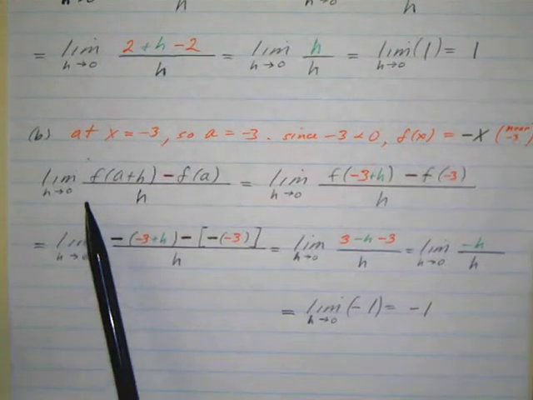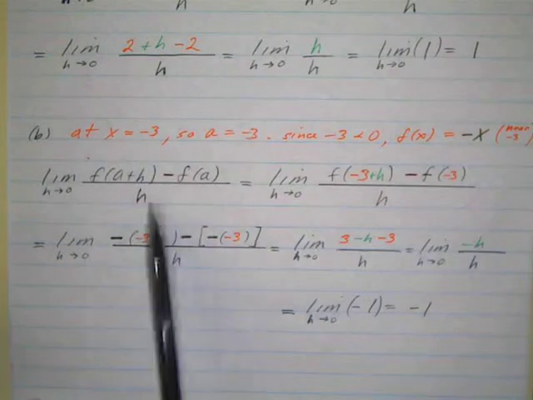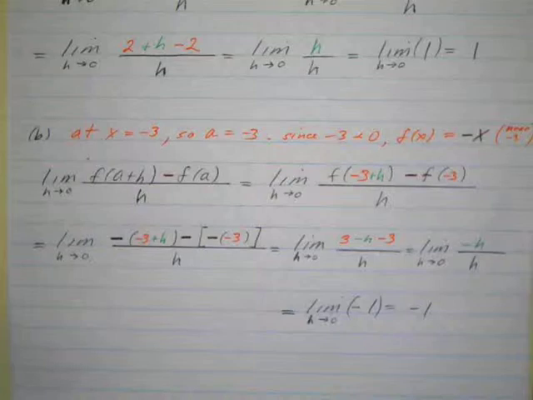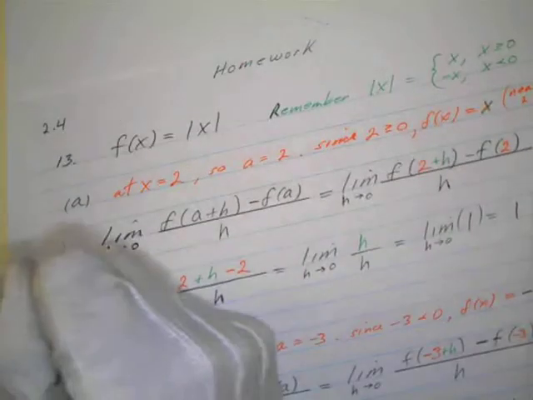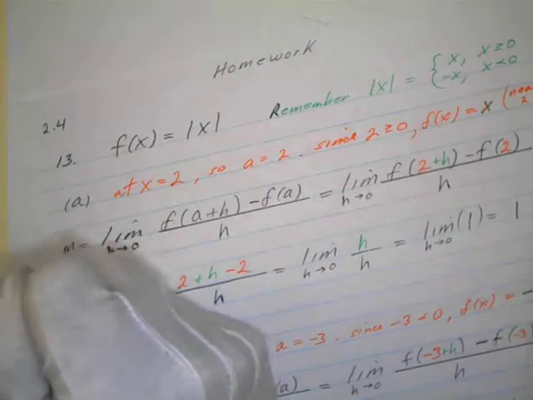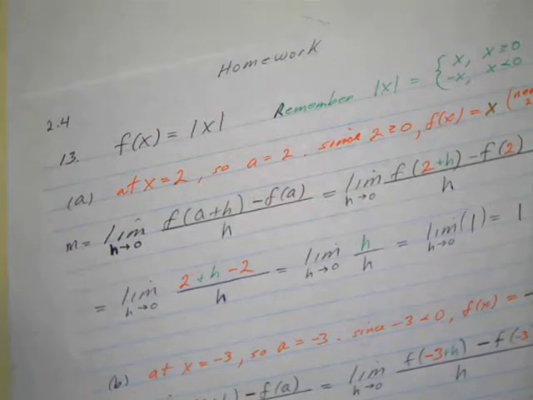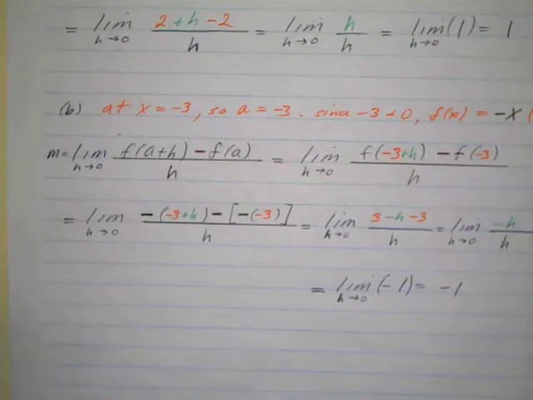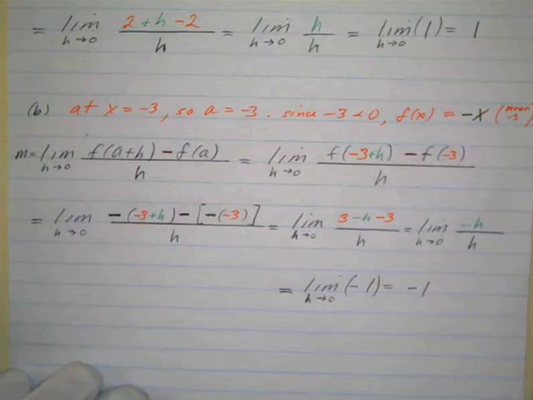All right, so again, I go through the same process. The limit as h approaches 0 of f of a plus h minus f of a over h. Now remember, this is the slope. So this is the definition of the slope. Okay? Should probably write down there that m equals for both these. Okay, this is my slope. M equals. And I'll write this over here also. So again, that's the slope. M equals the limit, and this is from page 91. This particular limit as h approaches 0.